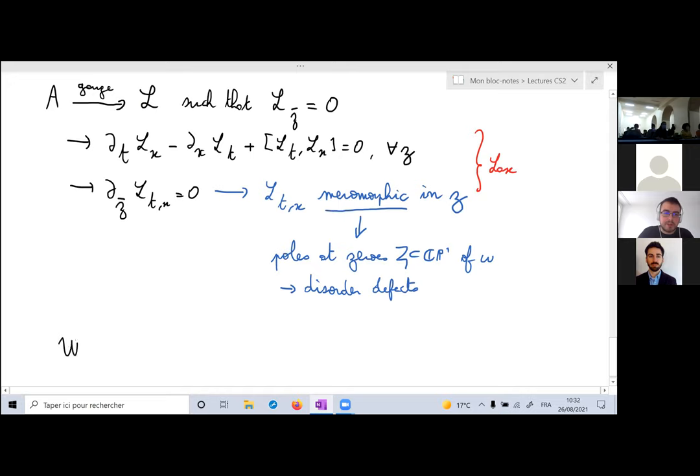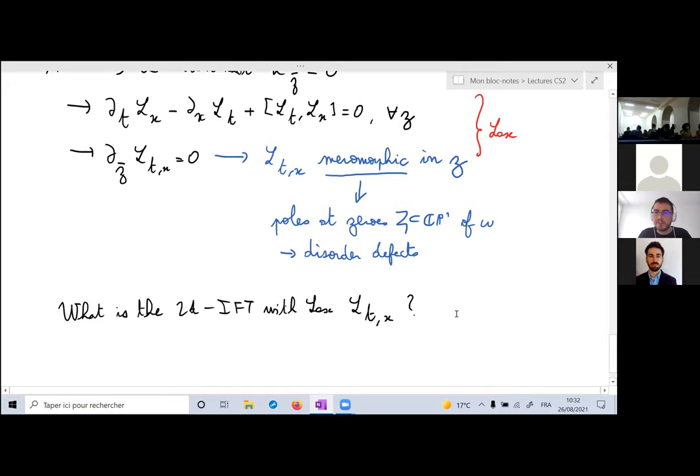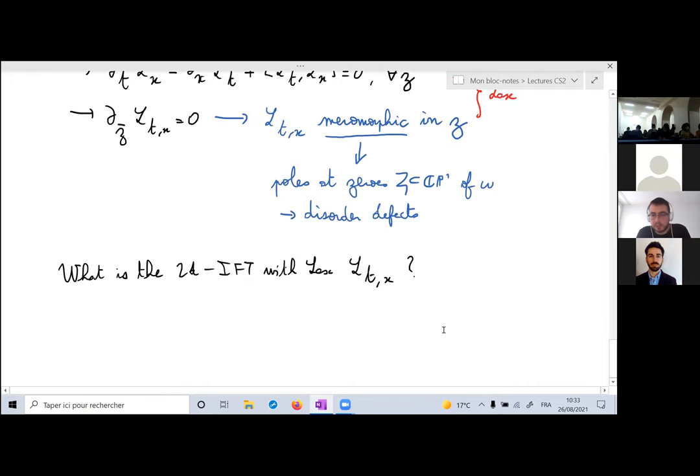Whatever the case, we said there is a Lax connection, but now there is a very important question, which is: what are the two-dimensional integrable field theories which have this Lax connection? Because here we saw what the equation of motion should be, the Lax equation, but we don't know exactly for the moment what is the 2D field theory that this corresponds to. In particular, what are the fundamental fields of this 2D field theory, and what is the action of this 2D field theory? That is a subtle question, but a very important one in the end, because we want to identify these integrable field theories.